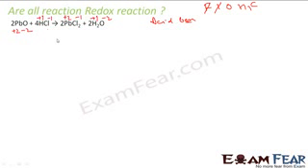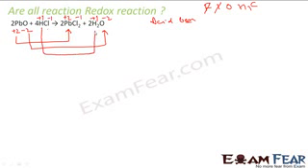So if you see in this case, for lead, Pb, the oxidation number is maintained, right? +2 to +2. Same. If you talk about oxygen, the oxidation number is maintained, -2 to -2. If you talk about hydrogen, the oxidation number is maintained, +1 to +1. If you talk about chlorine, the oxidation number here also is maintained. So for lead, oxygen, hydrogen, chlorine, there is no change in oxidation number. This is an acid-base reaction. There are very few reactions which are not redox, but yes, there are such reactions.